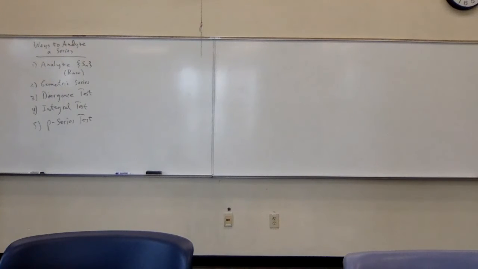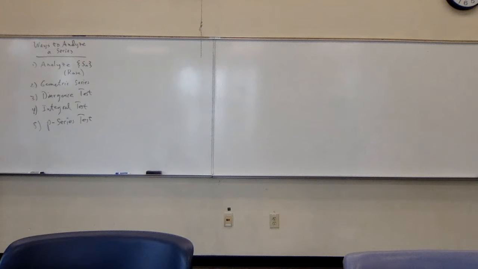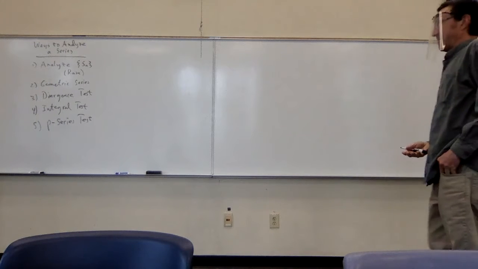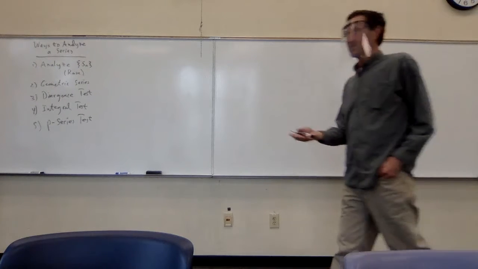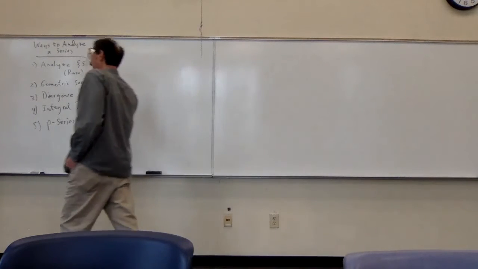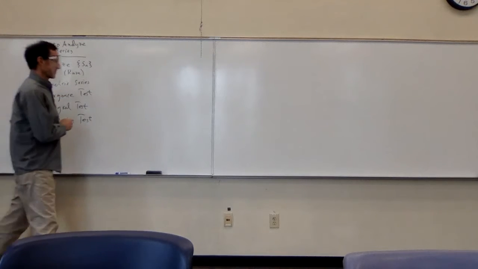Why do we need a whole bunch of them? Well, you never know which one is going to work. If the series is not a geometric series, then the second one's not going to help us one bit. Right? And you'll see. We're going to add a lot of tests to the list before we're done. Maybe 5 more. At least 4 I can think of off the top. No, 5. Yeah. So the next few class periods will come. Maybe I'll quickly reproduce the list we have so far, and then we'll make space for the new ones. All right.